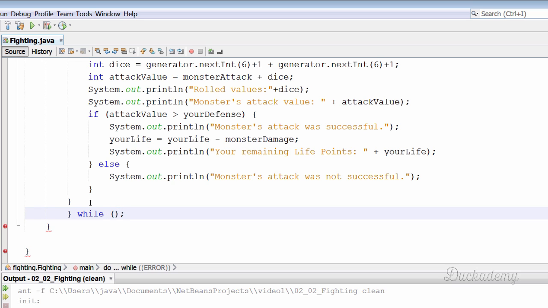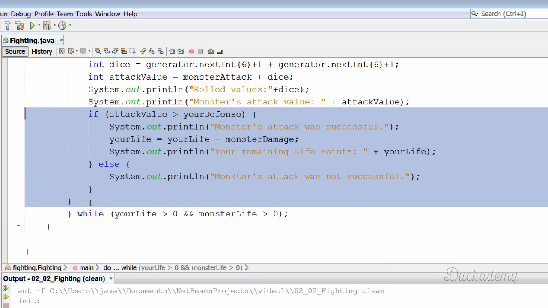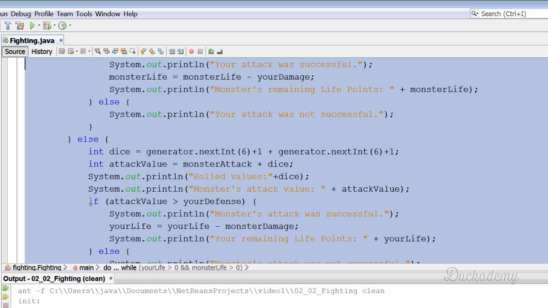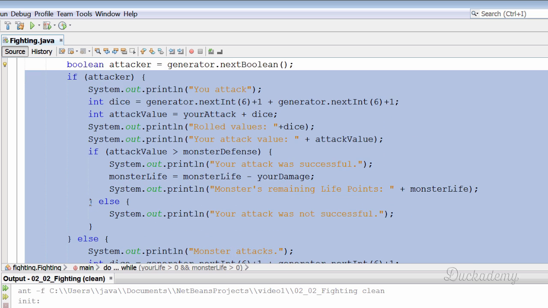What will be the condition? Both of the parties have to have some life points. So your life has to be greater than 0, and the monster's life has to be greater than 0. And then the fight will continue. I will put this part to the right.